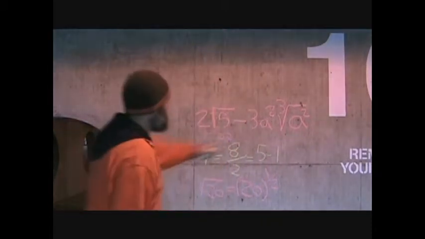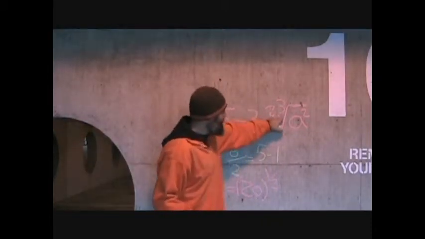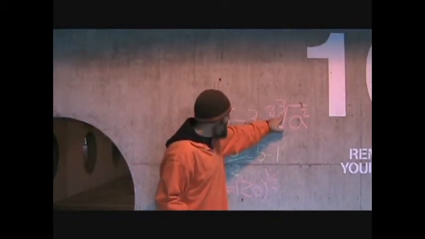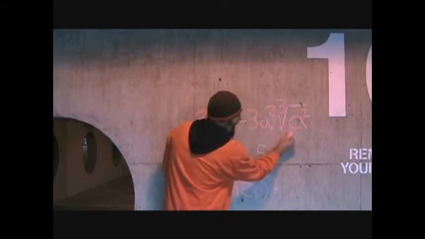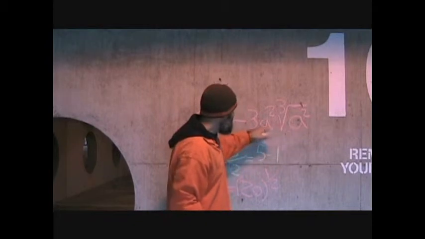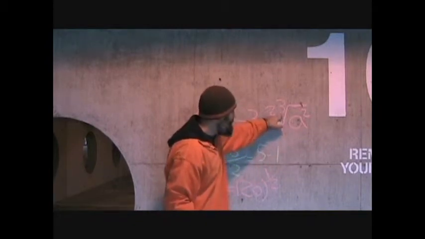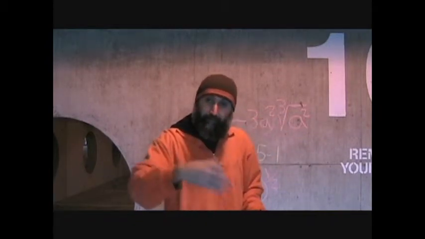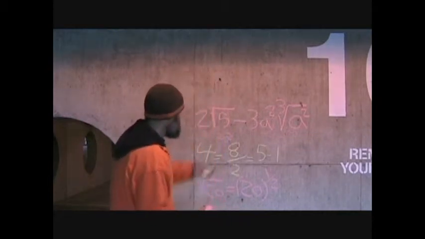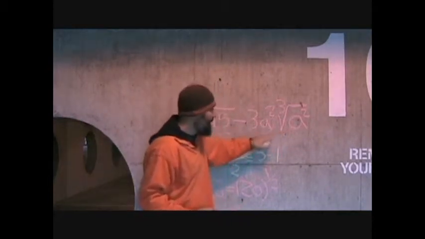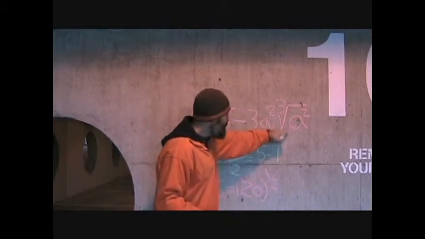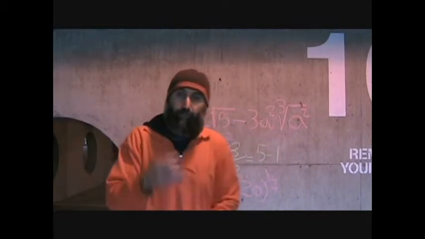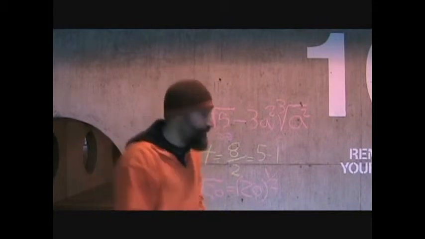Another way, for example, let's take this one. This is a cube root, right? So if you take these numbers inside the root symbol, it means everything that's going inside is going to clone itself 3 times, and they're going to multiply each other, right? So when the 3 goes in, 3 times 3 times 3 is 27. When the a squared goes in, you've got 3 a squareds multiplying each other.